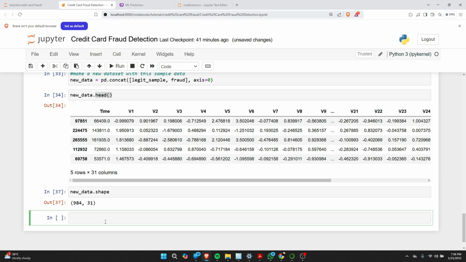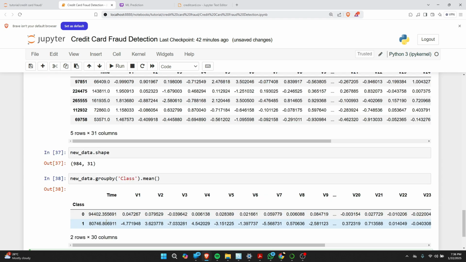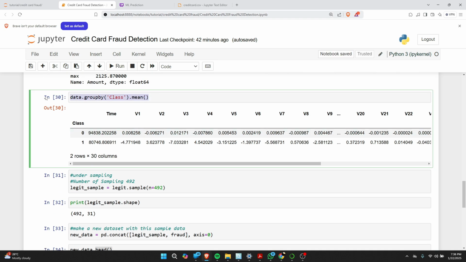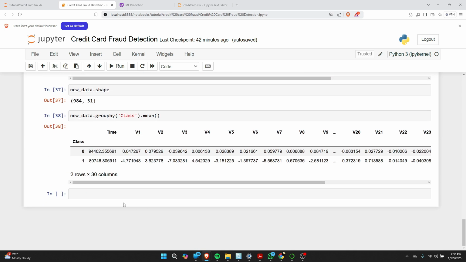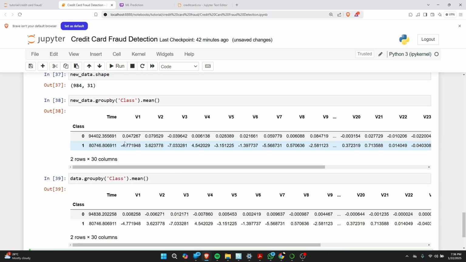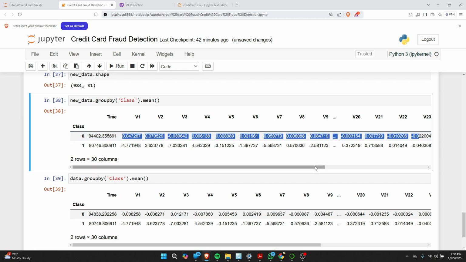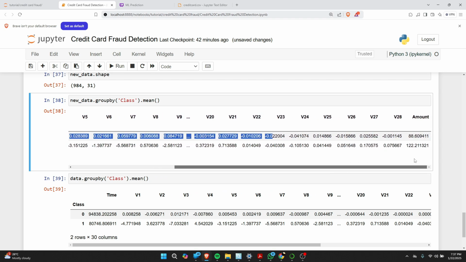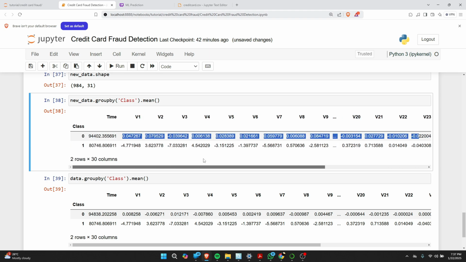Let's check its mean value once. We're going to use the new data, and I can use the group by function. Using group by, I will pick the class that we are going to predict, and I will pick the mean value. As we compare it to our previous mean, let's pick it up and simply paste it over here. We can see that all values are coming out nearby. It is not coming like a high or low, or any big difference over here. As you can see from the mean values, there is no such big difference.